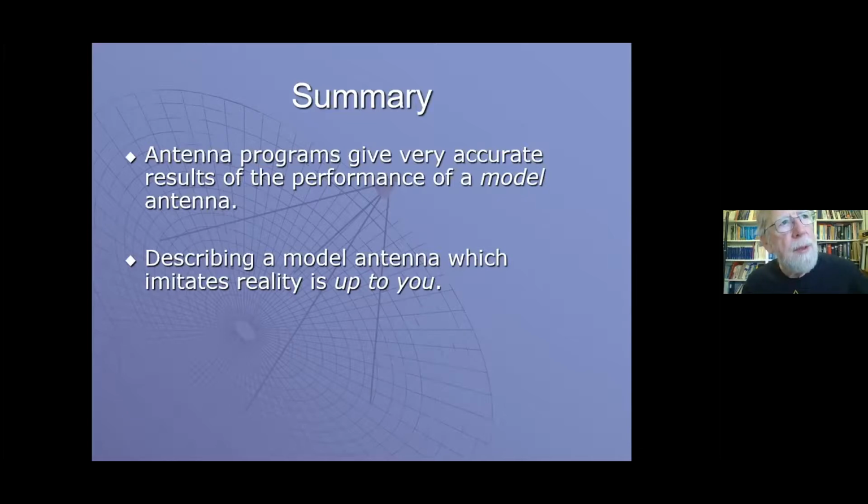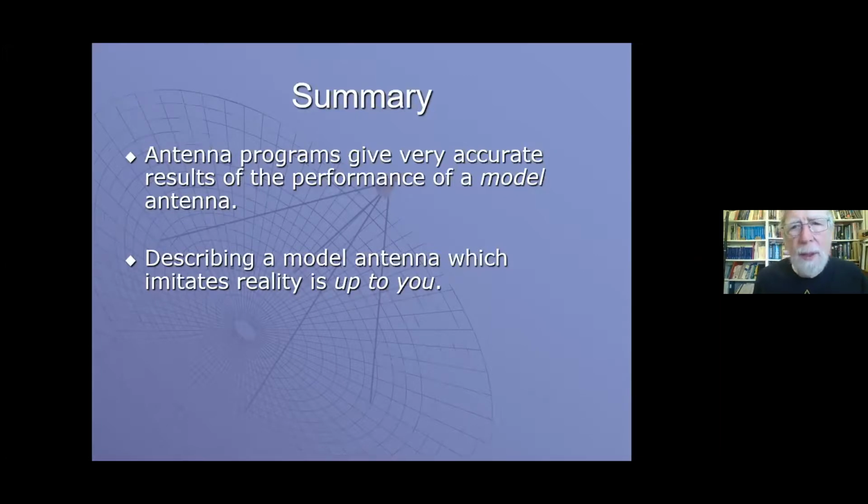I had an Australian fellow years ago that kept emailing me that the resonant frequency of his loop antenna, or his quad, was off. He'd tried everything and he just could not get it to agree with the model. And he was sure that there was some kind of a bug in the program. And I kept telling him, look for some difference between your model and your real antenna. And of course, this was after I also explained to him how difficult it was to really make good measurements. And very often the problem is in the measurement. So anyway, this went on for a while and he finally gave up.